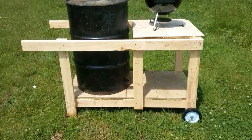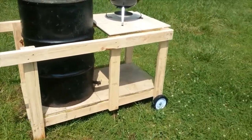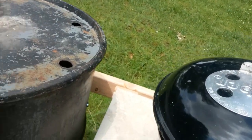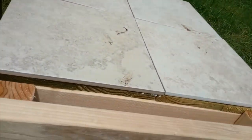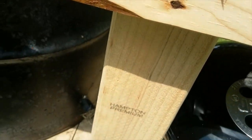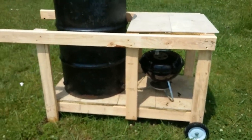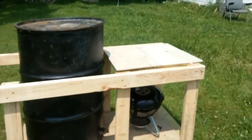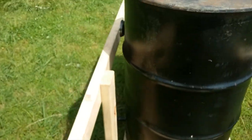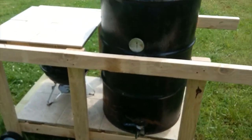Here's the final piece — I think it turned out all right for spur-of-the-moment planning. Back here I could have added a 2x4 right across the back. I'd planned on putting a piece of half-inch black iron pipe with flanges across the front for a handle, but then I realized if I did that I couldn't get the smoker off when I need to clean it — so no front handle. I might do that at the back to hang stuff on. Here it is with my little Weber under there — I'm happy with how it turned out. I'm going to stain and seal it later, maybe cut some fancy curves on those ends.